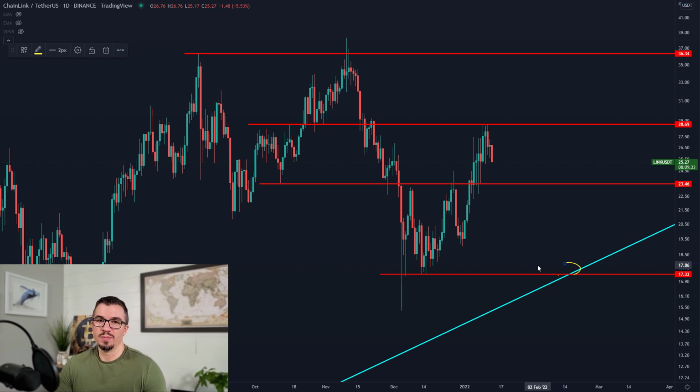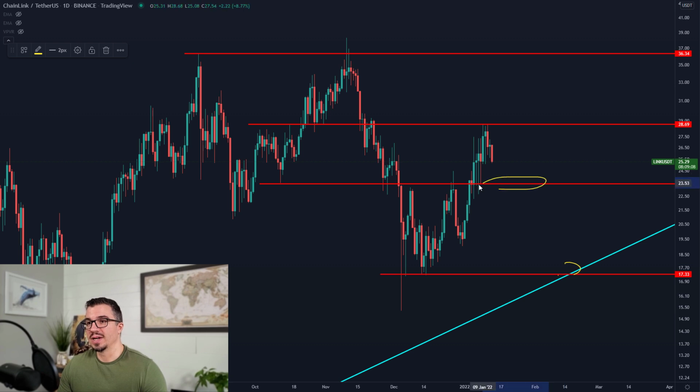So it all depends on what Bitcoin does here, guys. I've talked about it before. That area right around $45,600 is going to be critical. It's all going to hinge on that area, and then also $53,000. So we'll see how this unfolds, but right now, like I said, I would be cautious about buying Link just because the LINKBTC chart is coming off of resistance after a big run up.